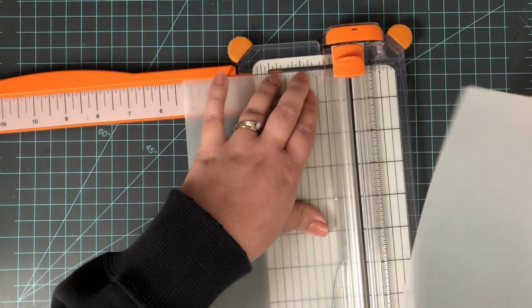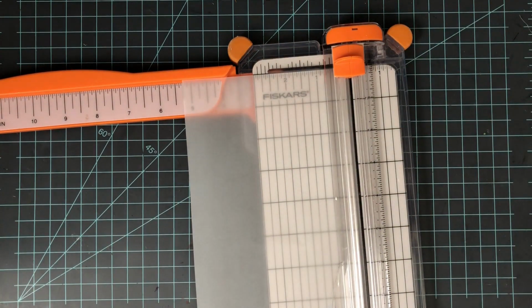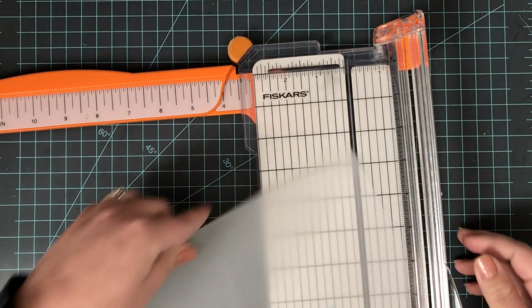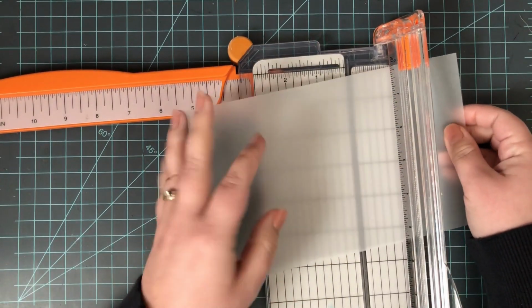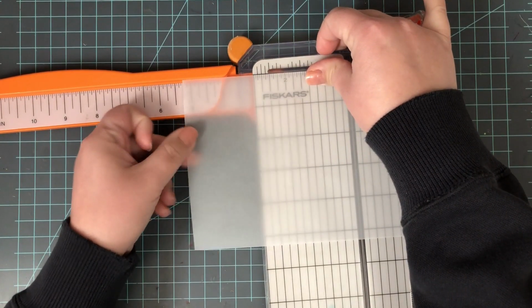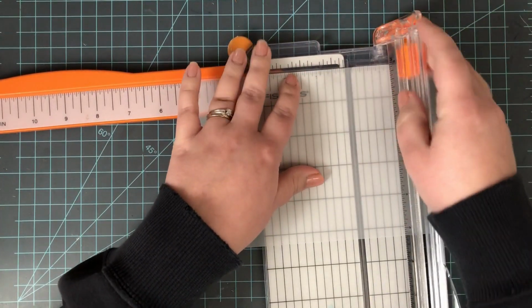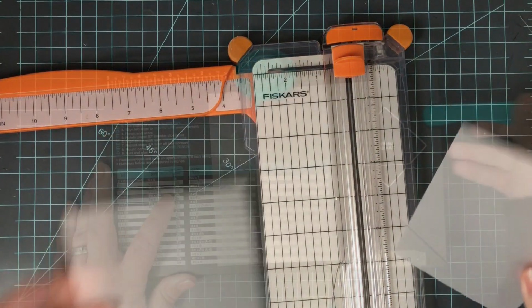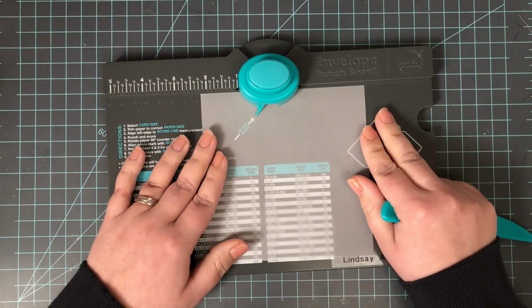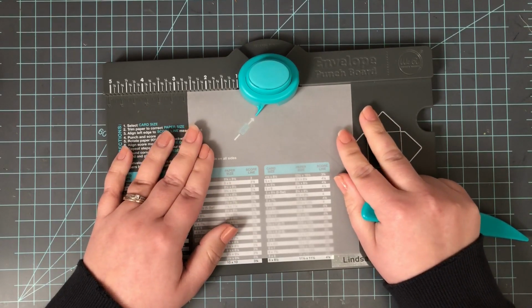I'm cutting my piece of vellum down to the specifications that it said on the envelope punch board. So this is 5 1/4 that I'm cutting first, and then I'll go ahead and line it up one more time here at 5 1/4 and cut my little square. Now you want to go ahead and first look at your envelope punch board, the little guide there on the bottom, see what size your paper needs to be, and then go ahead and cut it.